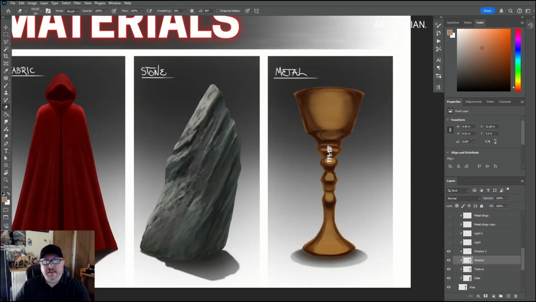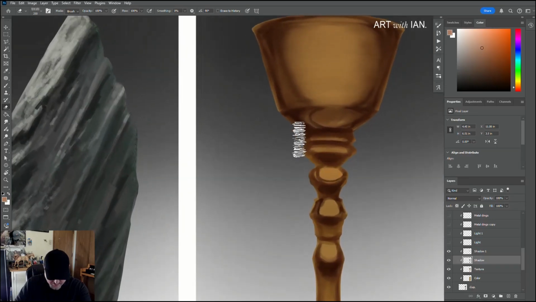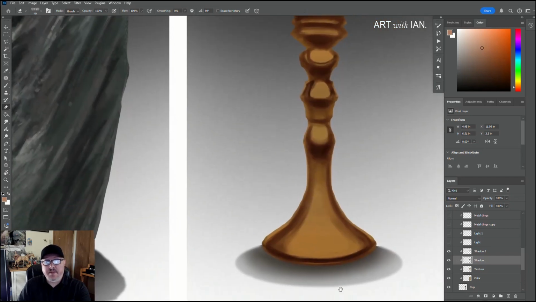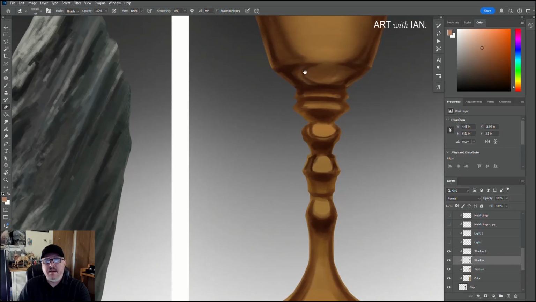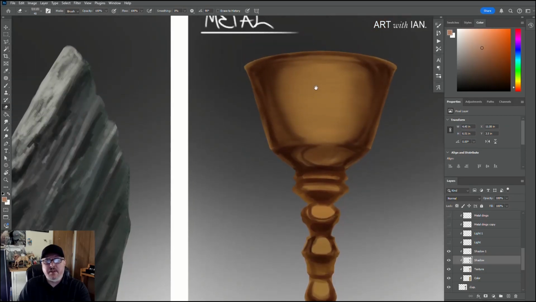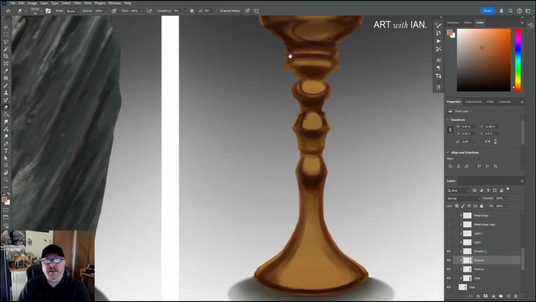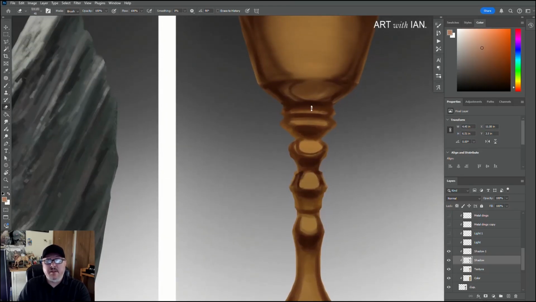You can see that things like this right here, where this is turning down, if you understand how light works, there's a bunch of light hitting the surface down here and bouncing back up, which means that there's more than just really the local light source. There's the light hitting the ground and bouncing up. And so instead of pushing this into a full deep shadow like I would if it was, let's say, fabric that doesn't react that much to light comparatively to metal, this would all just be a shadow. Had I done that with this, it would start to lose the feeling of being reflective.